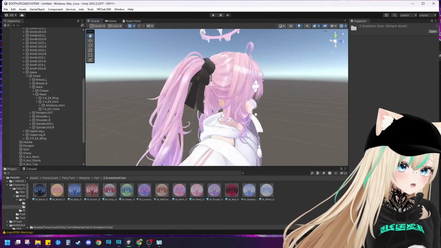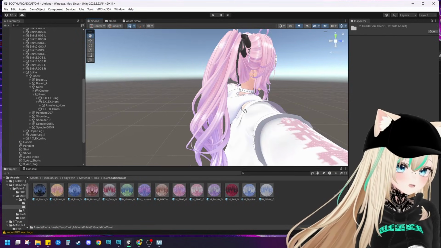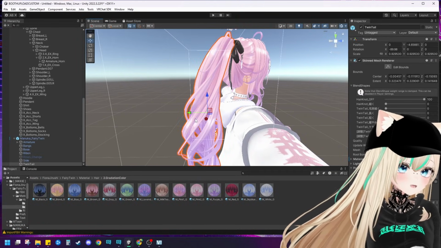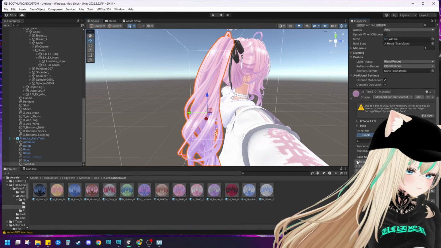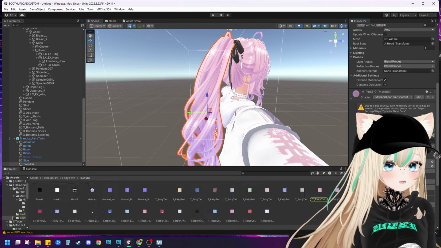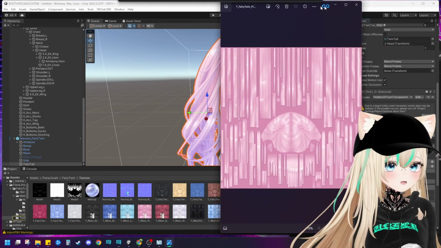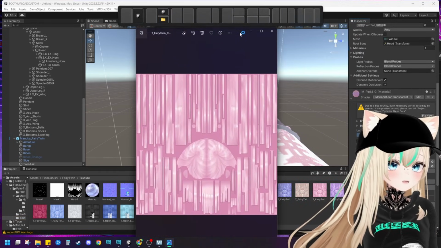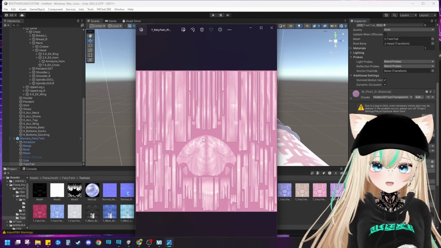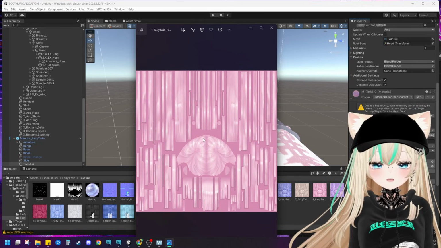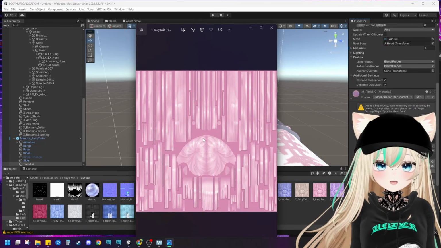Also though, say you wanted this to be pink fading into blue, you can go ahead and click on the hair itself, open it up, go to main color, open this up, and you can take this into Photoshop and actually put hair streaks in like I've done with the model I'm wearing currently. You can customize it however you would like in Photoshop.